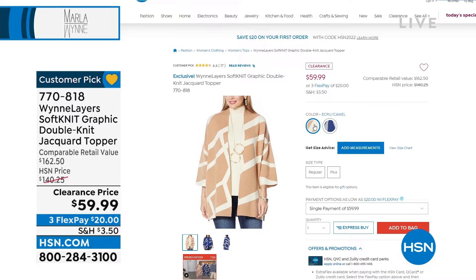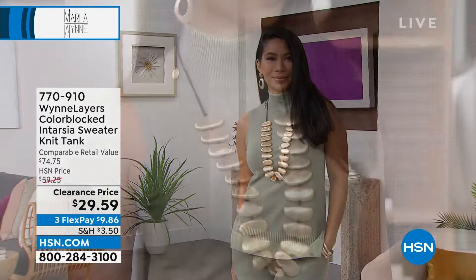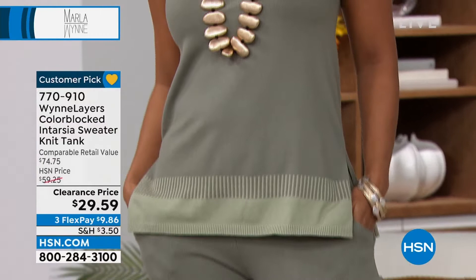Including this sweater tank — oh my goodness, this is so right now, over half off! This is that beautiful intarsia sweater. What do you wear right now as you transition into fall? I love the mock turtleneck — you throw this on and we have matching sweater pants to match. Val, you look stunning and comfortable. For $29, throw on a jean jacket if you want — it looks gorgeous.